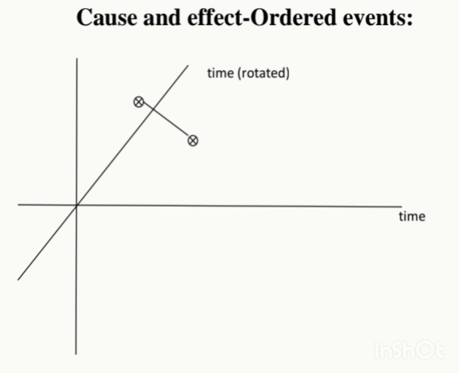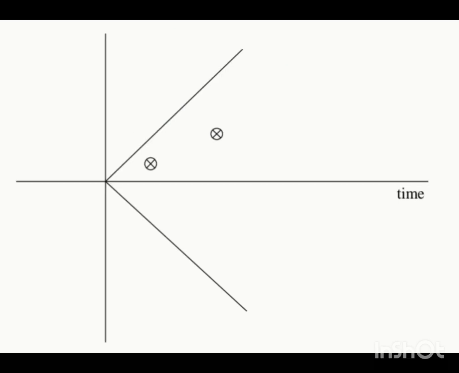In the diagram, the cross or event nearest to the origin is the first event because it happens at an earlier time, and the cross furthest from the origin is the latter event. The game is to try and reverse the time order of the events by rotating the axis, leaving the crosses unmoved. You will find that you can alter the time order of the events only if you rotate the time axis outside of the 45 degree lines, that is, go to a velocity faster than the speed of light, or if the line connecting the two crosses is steeper than the asymptotes, which it is in the next diagram.